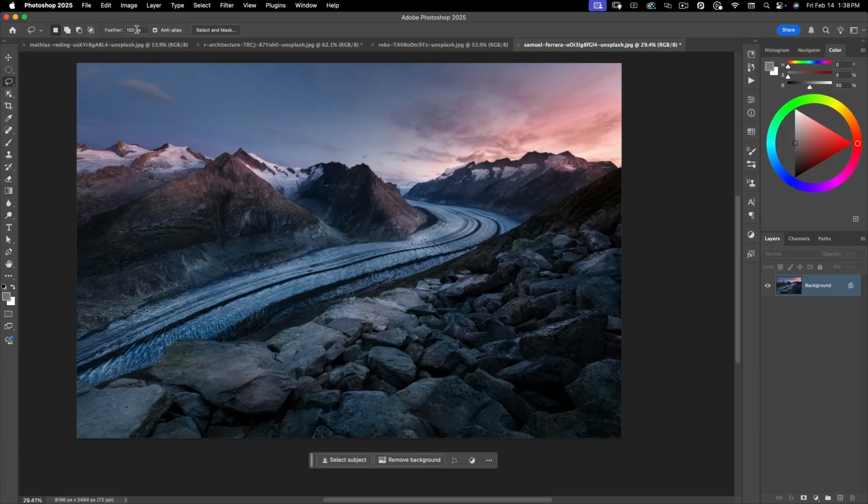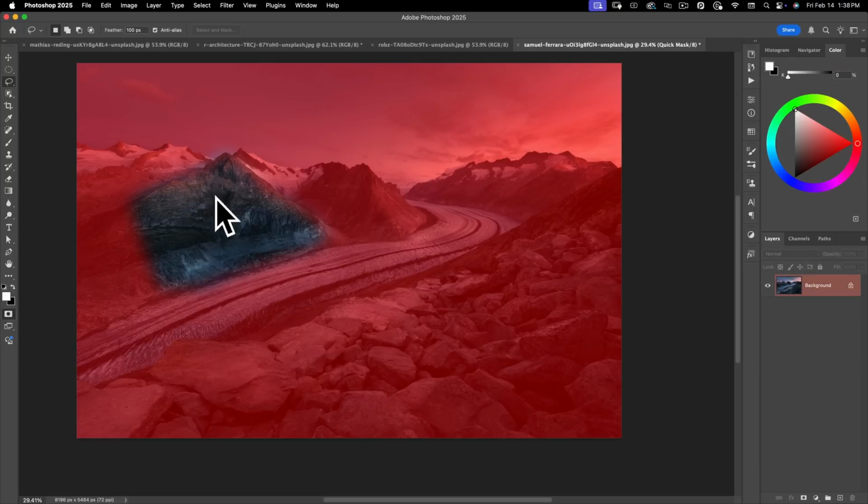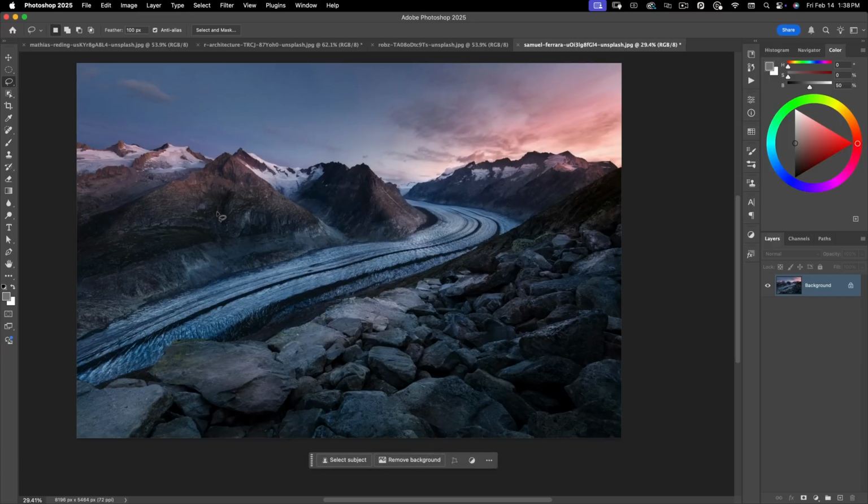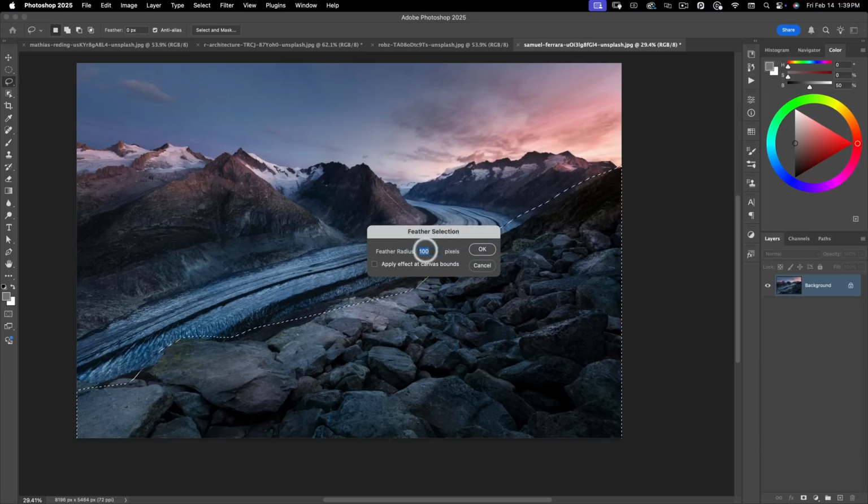Now, one word of warning, oftentimes you can forget that you added some feather to a selection, spend a lot of time making a new selection that you don't want any feather on, and unfortunately, there's no way for me to go back and get rid of the feathering here. So that leads us to tip number four, which is how to add feathering after you've made a selection. So let's go ahead and zero this out. I'm going to go ahead and make a rough selection of the area I want to lighten, but now I want to add feathering to it. There's two ways to do that. One is in your contextual taskbar, go down here to feather selection, and then you can add your selection here.